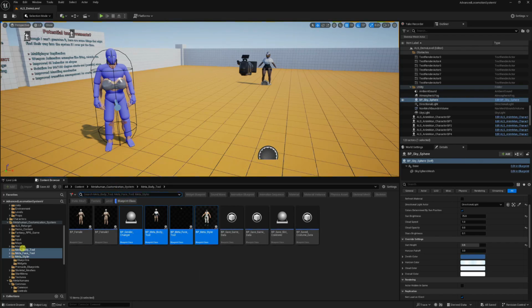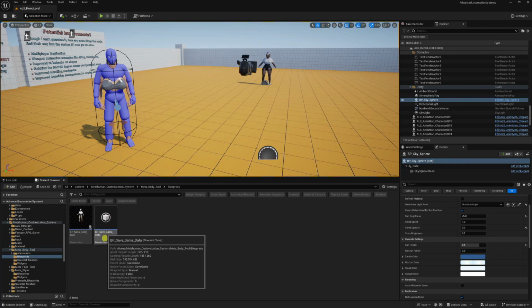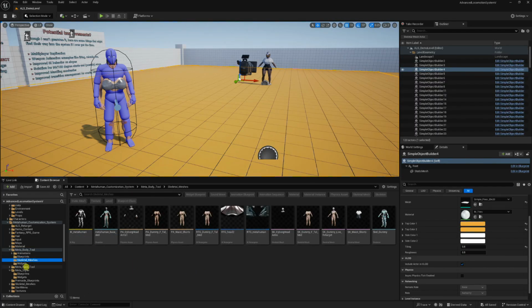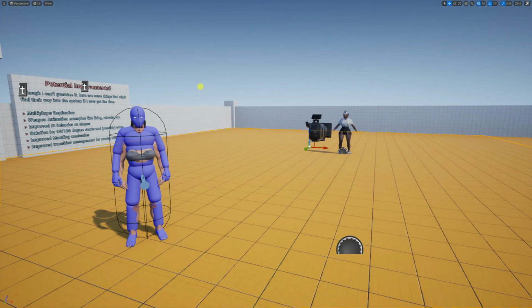If you can't see them using this method, just click on meta body tool, and if you don't have the highlights, just open up the blueprints folder. You will find the blueprints in there. Do the same for all the other folders, the meta face tool, blueprints, and so on. But if you've gotten this far, I'm sure you're good to go.